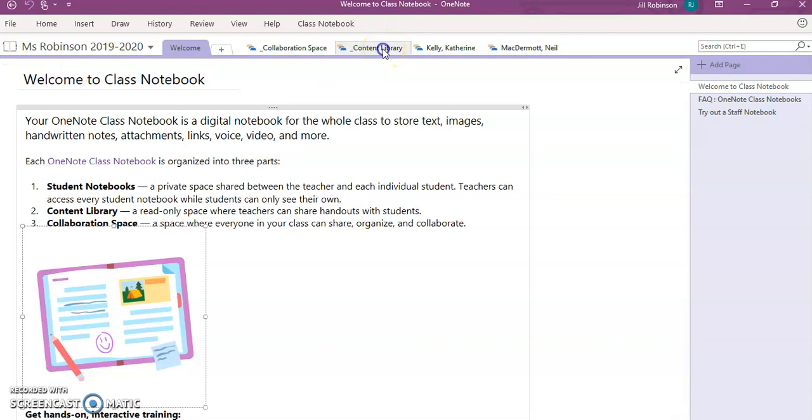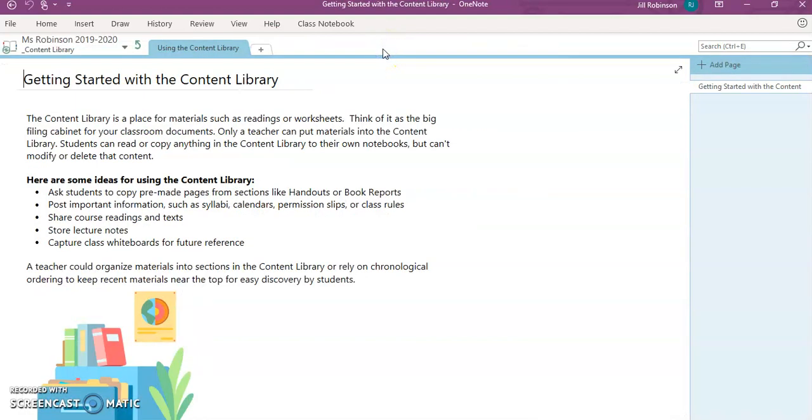The content library, when we click on content library, this is going to be the important area for you to learn about, because this is where you're going to be inserting content that you want the students to have access to. So handouts that you might give out in paper format, worksheets, homework, anything of that nature that you have already in a digital format, you can insert into this area and the students will be able to gain access to.